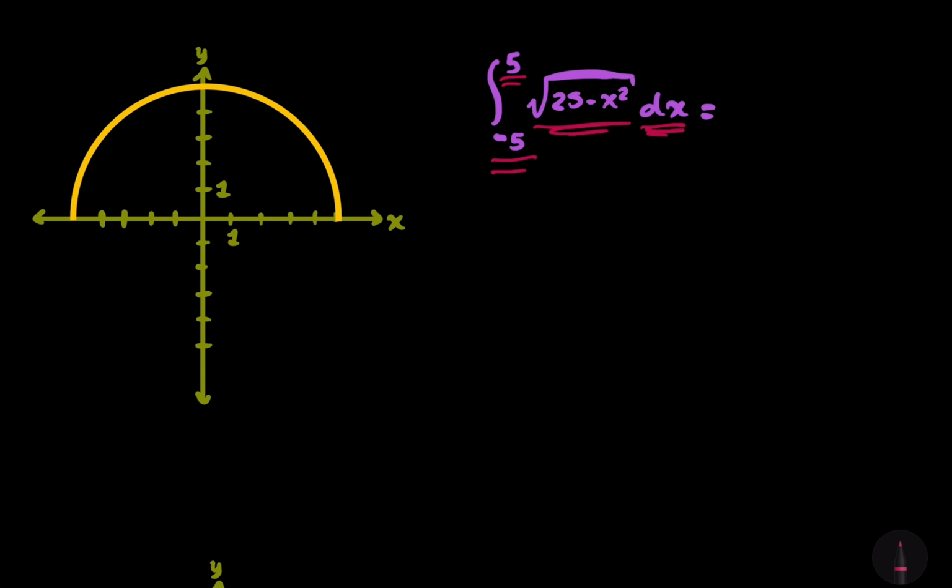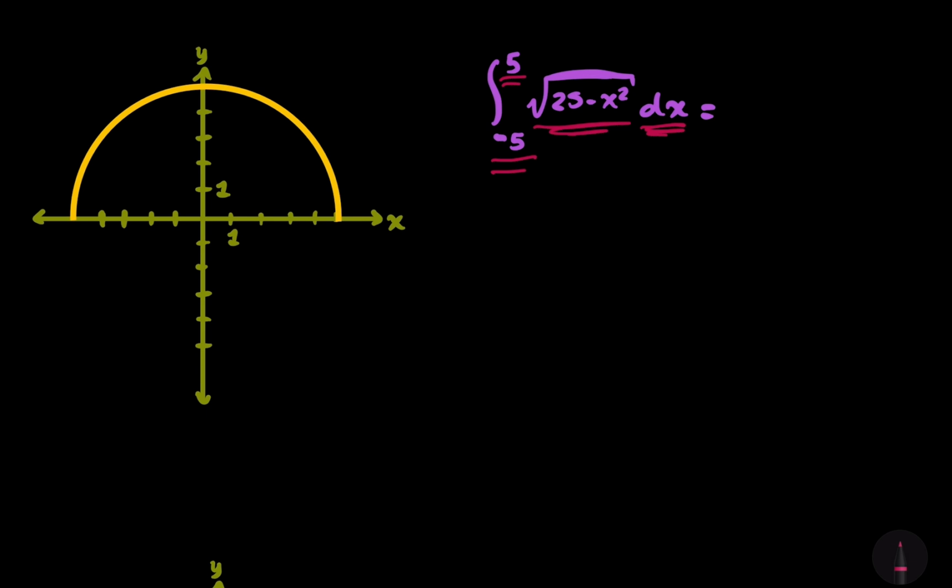So what I did is I graphed out what this function would look like. You may recognize this as the upper half of a semicircle centered at the origin with a radius of 5. And again, that just comes from your basic grade 9, grade 10 geometry. And so over here, we can think geometrically about how to use our formulas for area. Because we know the integral from -5 to +5, I'm going to mark it over here.